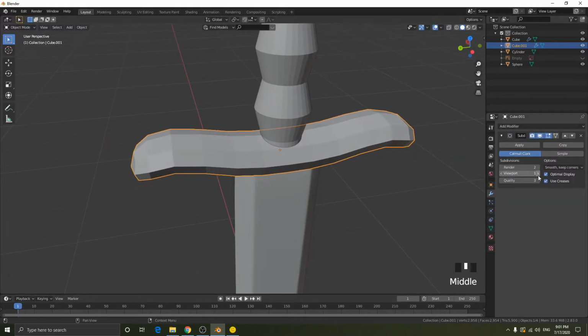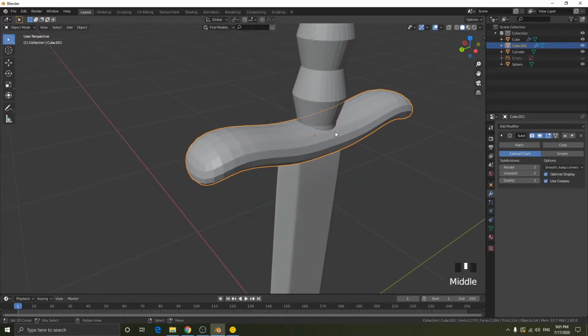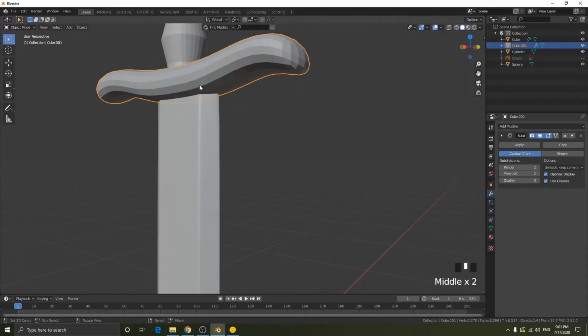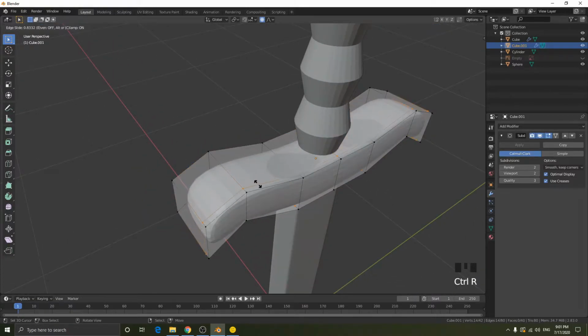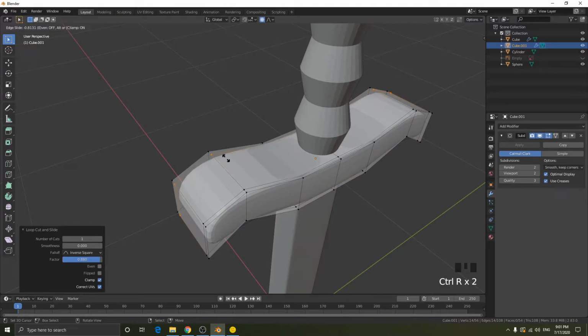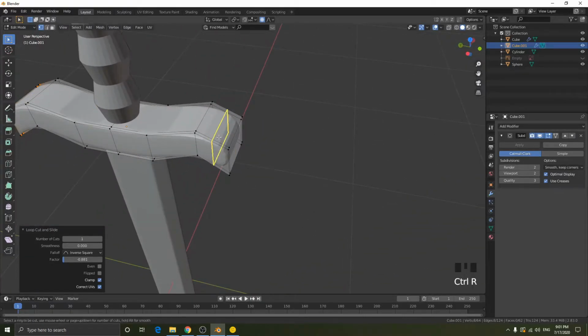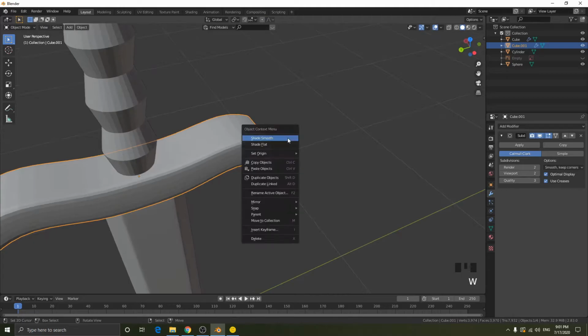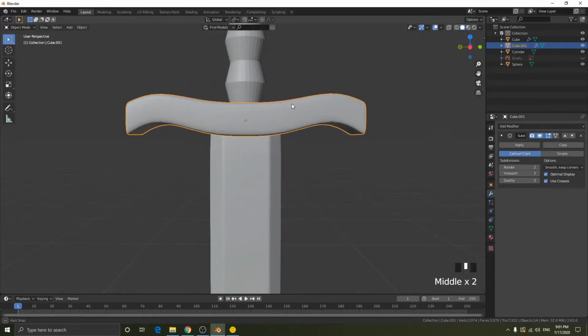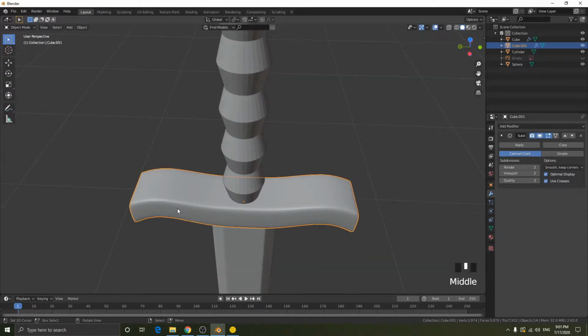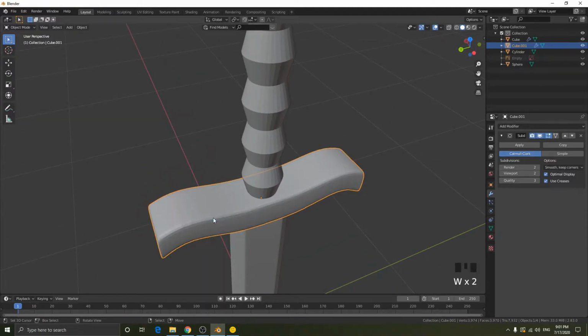Nice. We can increase this to 2 as well for some additional detail, and we are going to make it a little bit flush as well by adding some loop cuts along the edges and along the tips as well. Great. We have the hilt ready as well, and it looks amazing. I love it. So the smooth shading makes it look really nice.